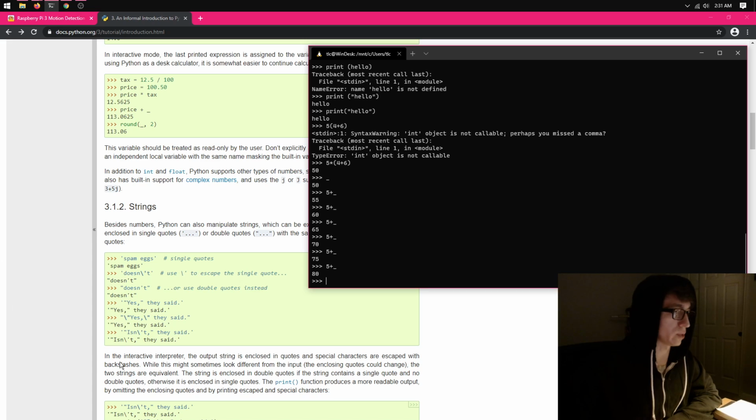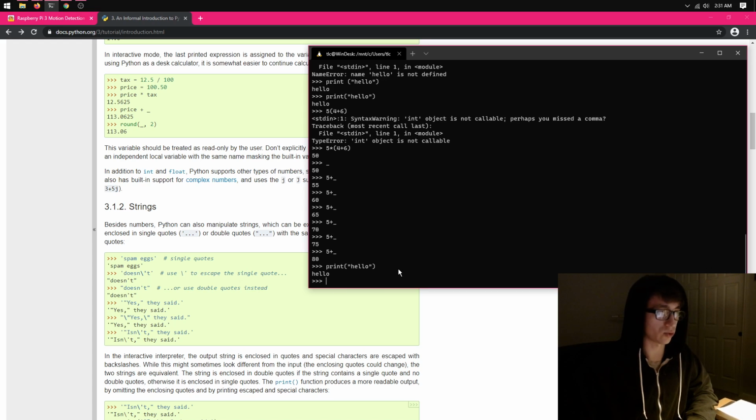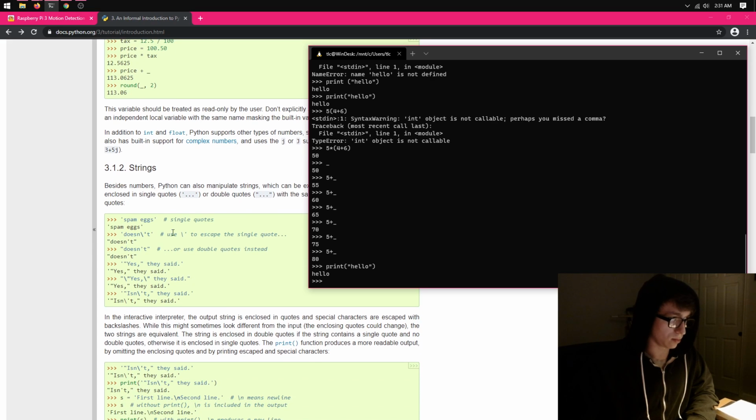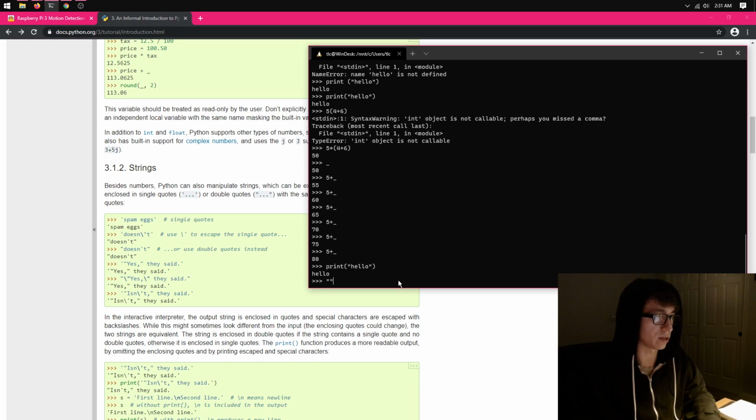But in this one we're going to cover string literals real quick. A string literal is kind of like when I'm trying to print. I say print hello. Hello is a string. And there are a few things about strings: they always have to be surrounded in either double quotes, single quotes, or triple quotes of either double or single, like this. So any of these combinations of quotations will be treated as a string.